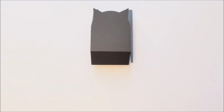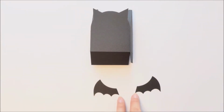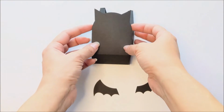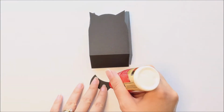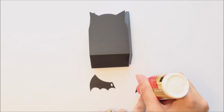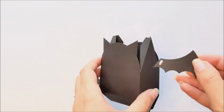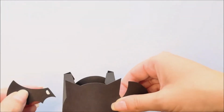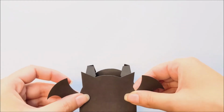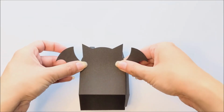Next, you're going to take your two wings and you're going to apply glue right at the ends, and then you're going to affix those behind the bat body on the front of the box. And you can just eyeball it to try and get it as even as you can.